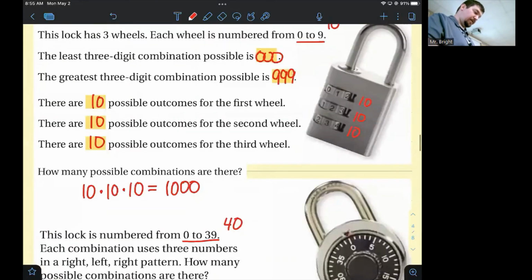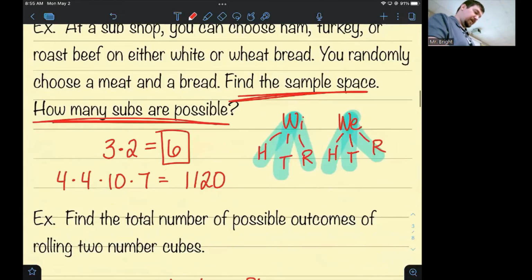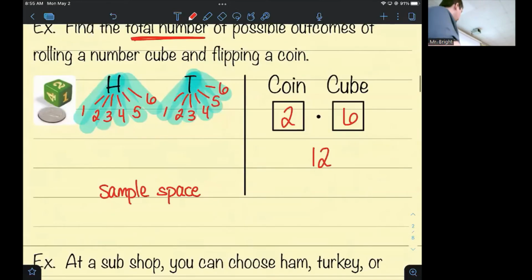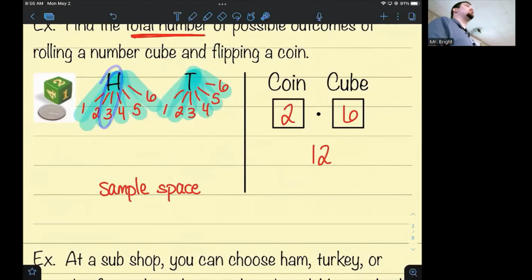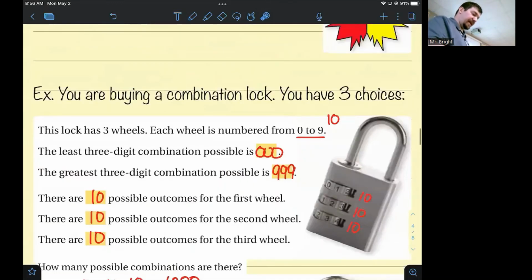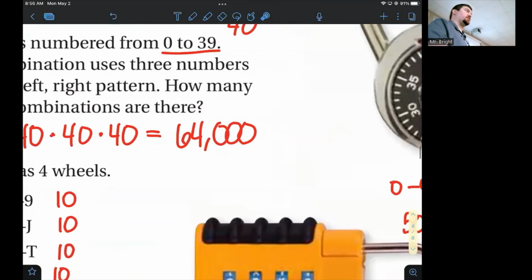So for example, on this one, we listed the sample space for this one here. If I said, what's the probability of flipping heads and rolling a 3? Flipping heads and rolling a 3 was 1 out of how many different possible outcomes? 12. So you have a 1/12 chance of doing that, right? Make sense? That's what we're going to do now. We're going to take it to the probability, which is fraction form or decimal or percent form. I shouldn't be getting an answer like 64,000 on a probability question that has to go from 0 to 1.